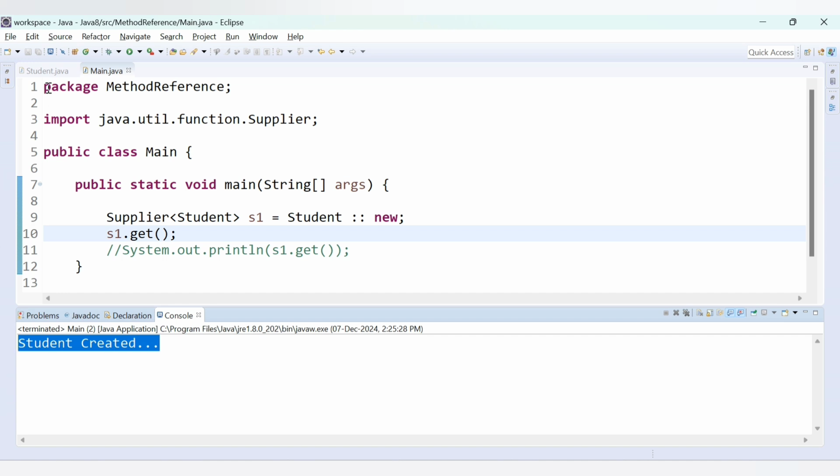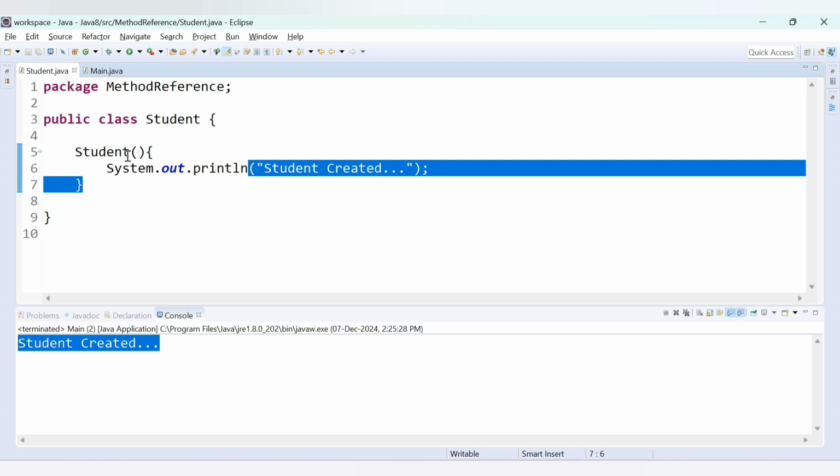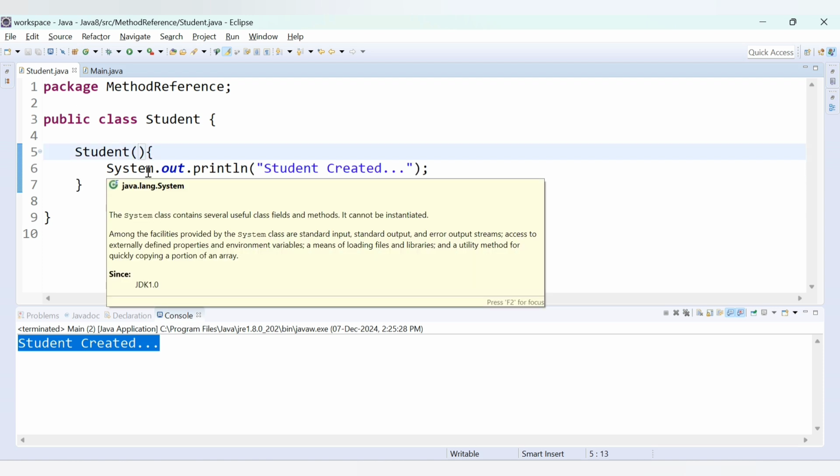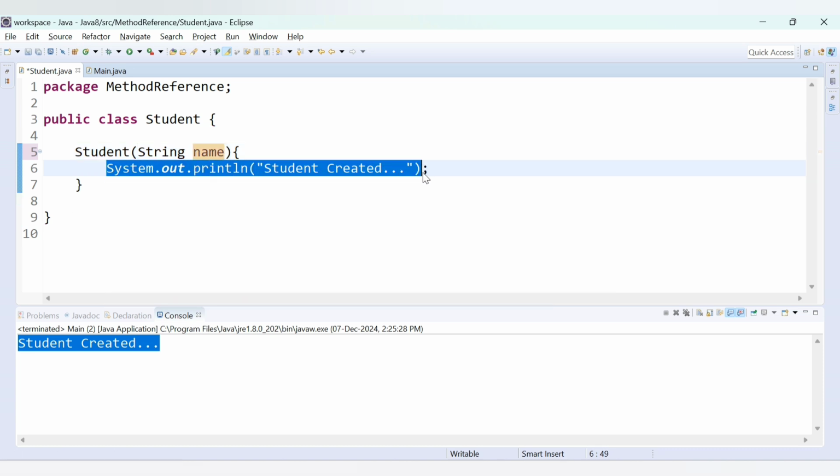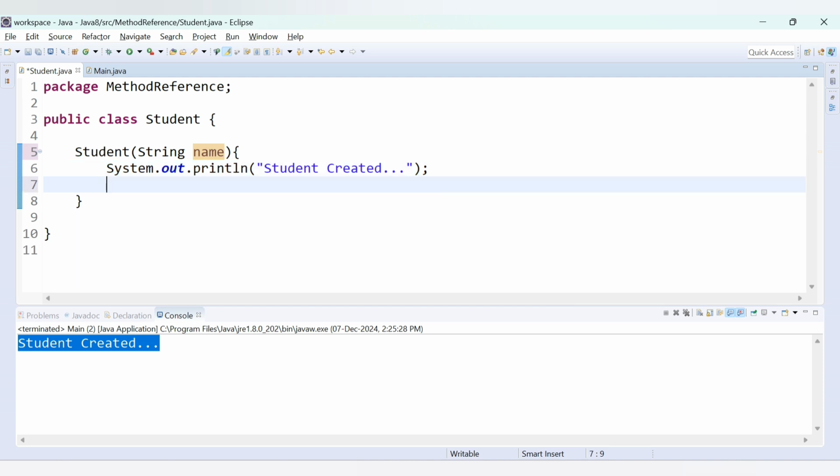Let's take another example in the same class where we will have a constructor with one argument. So I will say here, let's say string name. And let's keep the message also.